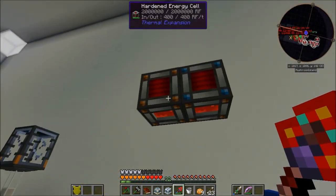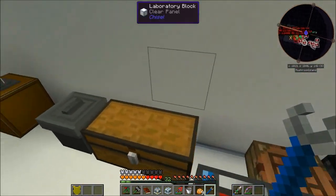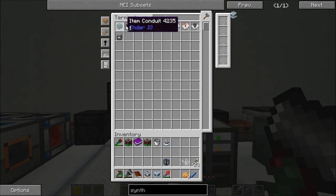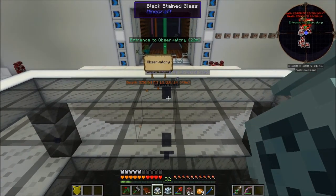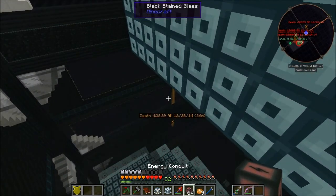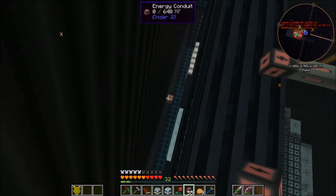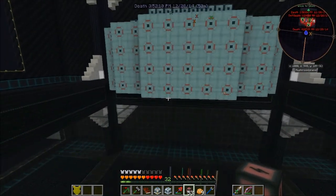And we'll want hardened energy cell. Actually, probably 2. And we're going to want some energy conduits, I think. Because I'm going to go to the chem lab and set all this shit up. Since we've got all of this shit here, we may as well see if we can connect it all.